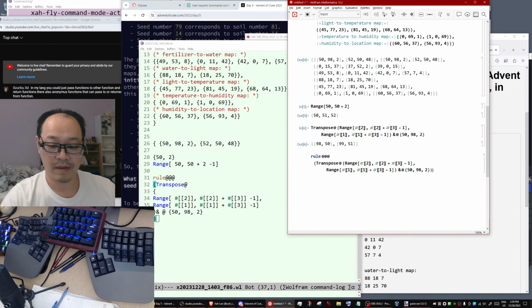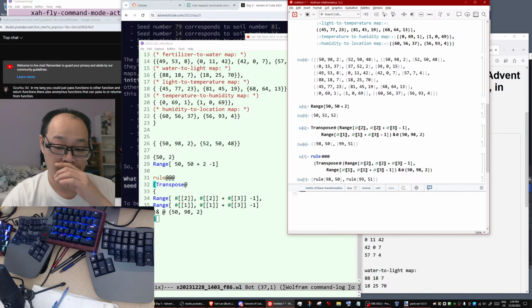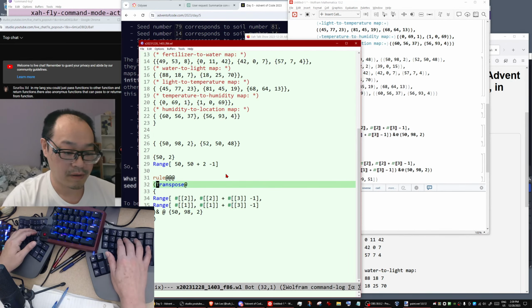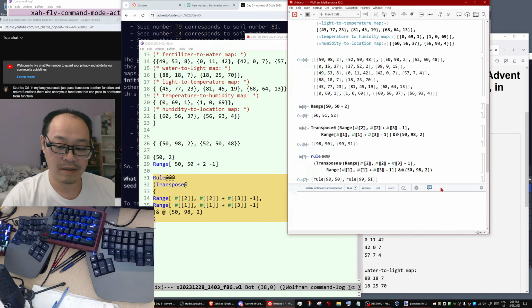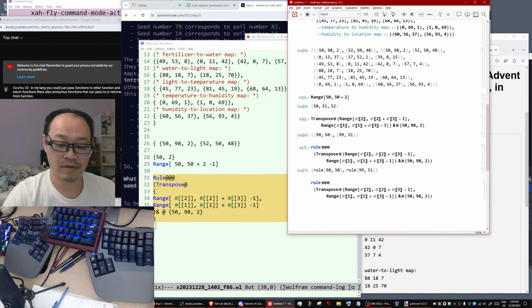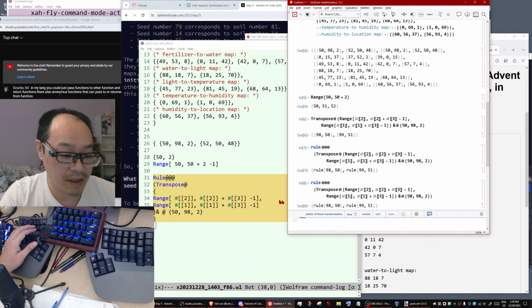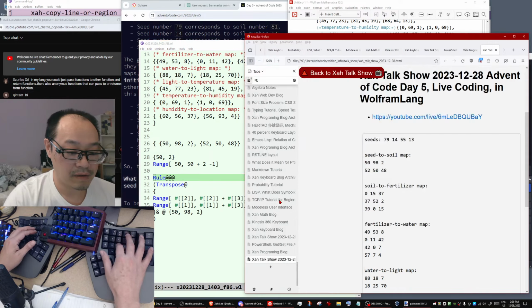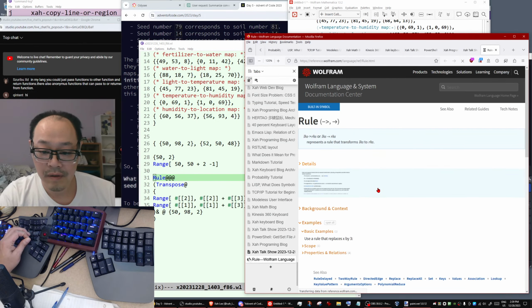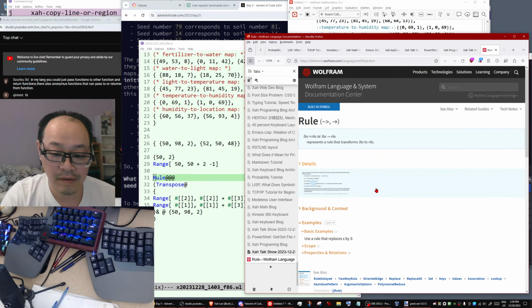You'll see, Rule is capitalized. The Rule thing is basically Wolfram's notation to specify a pair.